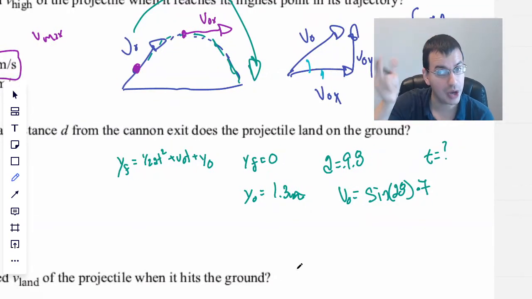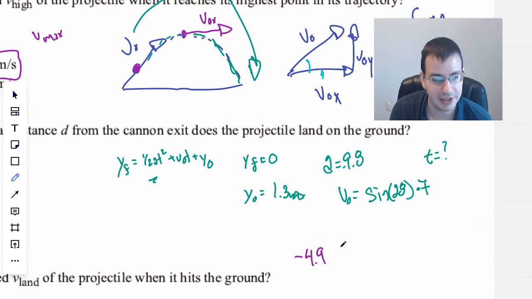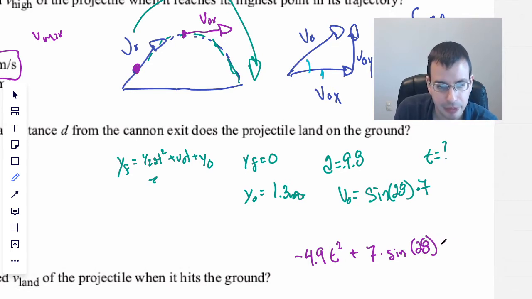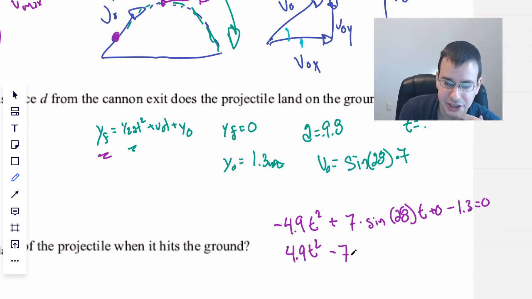y initial, that's the aperture of the cannon, the opening, the mouth, the muzzle. The muzzle's up here. The way I remember that is muzzle and mouth both start with m. 1.3 meters. So acceleration will be negative 9.8 meters per second squared. The initial will be the sine component, so it'll be sine of 28 times 7, which will be like 3.3, and then time will be what we're solving for.